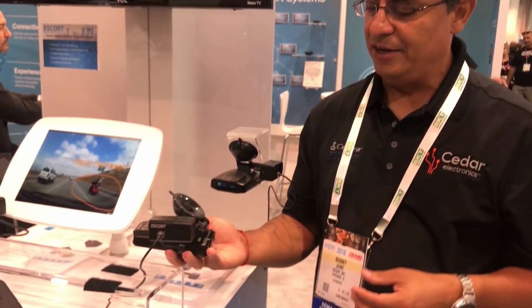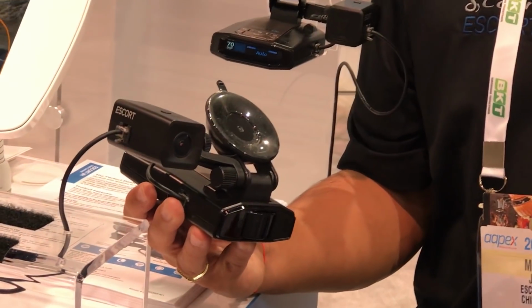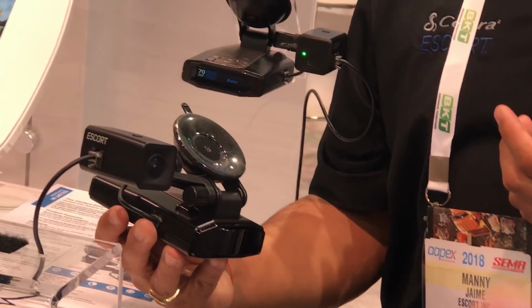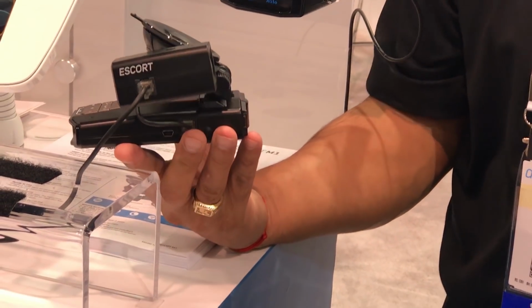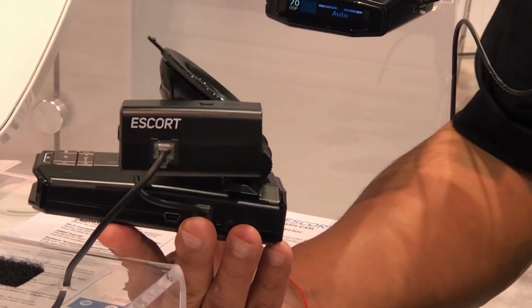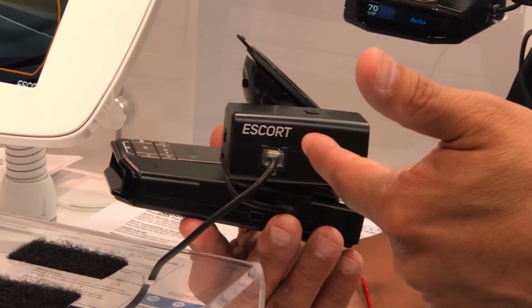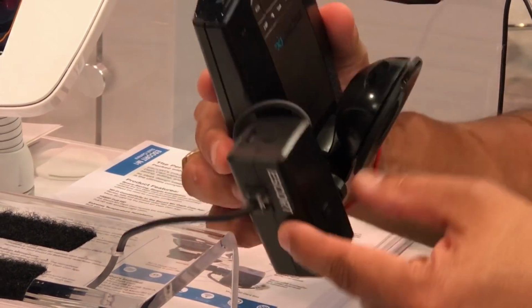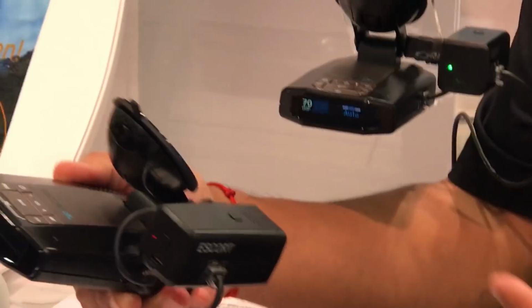The other thing that we wanted to avoid is requiring an additional power source for the camera. On my car, I've got like three or four things, an extension with the cigarette lighter. It's a mess. So we thought what would make things simpler for the users is to rely on a single power source. It goes to the camera, and then there's a short pigtail with a pass through that then powers the detector. So you don't need a second adapter.